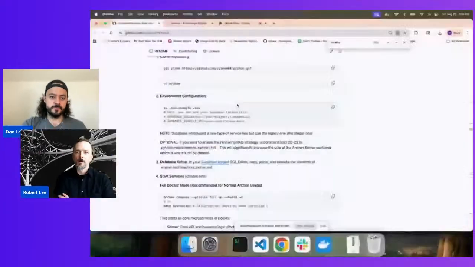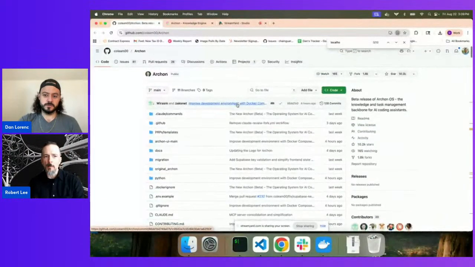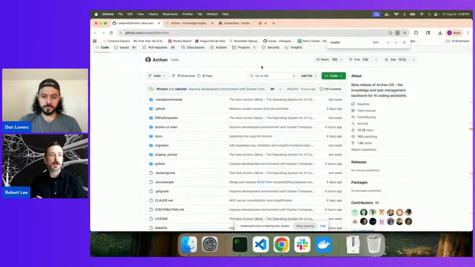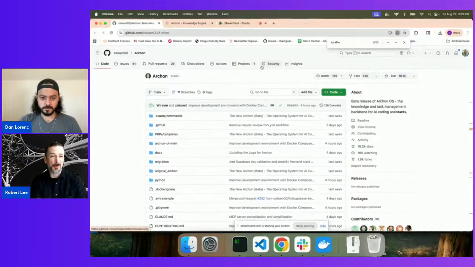So let's jump in. We're gonna be playing with Archon. Let me pull up Screen Share and show the dashboard. I'll start with the GitHub repo, and you can explain what this thing is, and then we'll start coding. Cool. Yeah. So again, not my tooling, but it's tools that I've been using daily for about 3 weeks now.